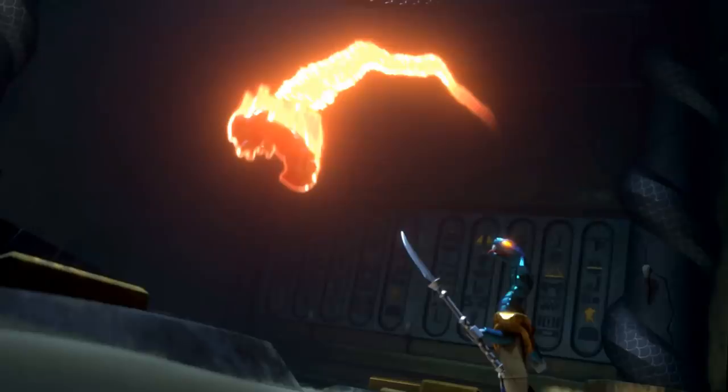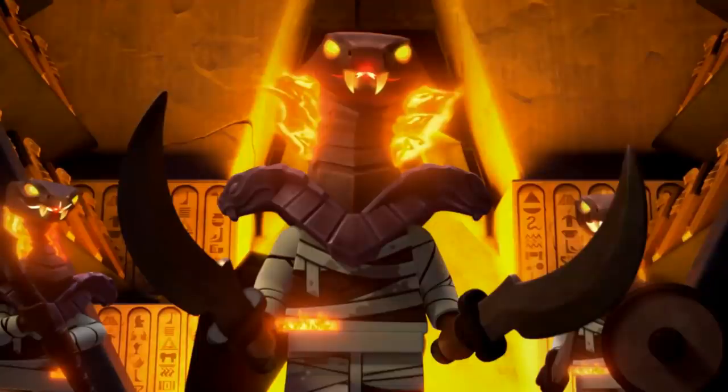That's kind of interesting — and this gives us a very huge sneak peek at what is to come. We can see a ninja here and the power is basically being taken out of him, kind of like back in the Tournament of Elements when Chen was using the elemental powers of the masters. I believe this is Kai since there's fire coming out of it, and that may be how the Pyro Vipers got their fire powers. I'm not exactly sure, but we'll learn a lot more as time progresses.